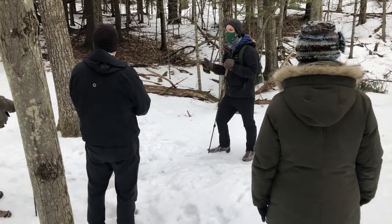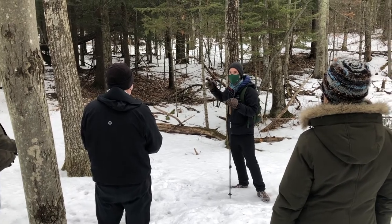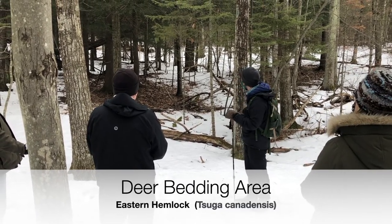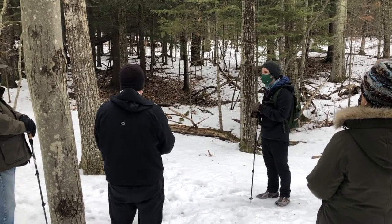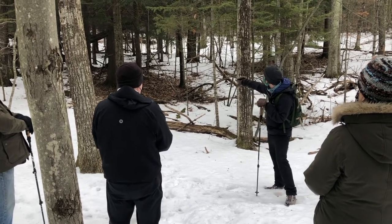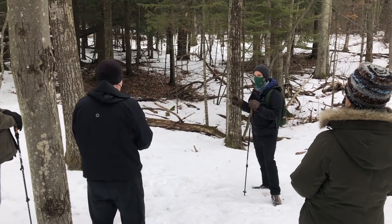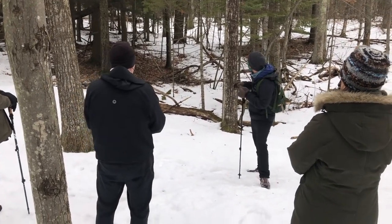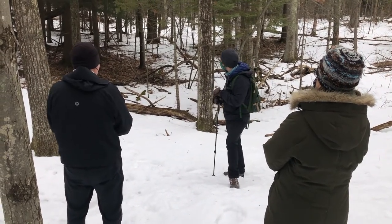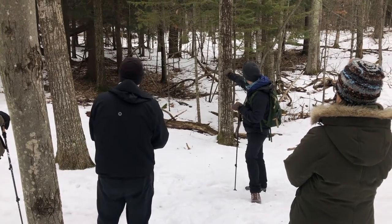What tree are we looking at? Hemlock — that's kind of the sure sign. If you're going through the woods in winter and don't see snow on the ground, you're probably looking at a hemlock. They're so good at catching snow. This is often a place where deer bed down — not only is it clear from ice and snow, but they also eat hemlock. I was watching them recently — they put their back to the base of the tree, aim their head up, and pull straight down on the bough, pulling needles off. It's kind of a vitamin fix more than anything at this time of year.